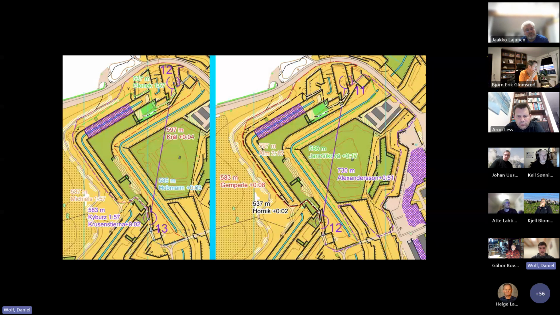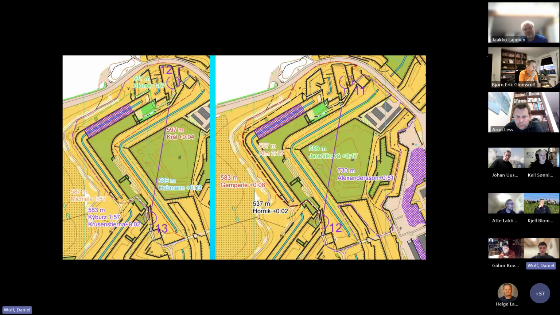As you can see on the right picture, it was not the case in the women's race. They had the same leg, and Tove managed to discover the route choice that really no one expected, and she lost 51 seconds on this one. In this case, I believe it's a failure of the competitor, because I hope the leg was well balanced. But as Wojtěch said, in the context of the whole race, with one hard, difficult leg after another like this, it was really hard for the athletes to focus all the time.